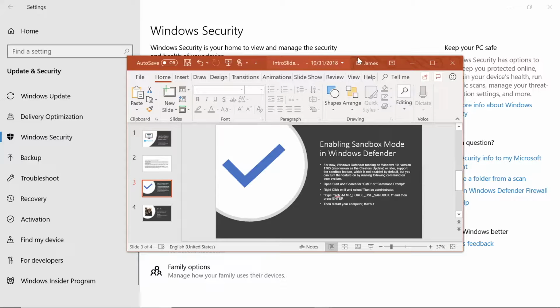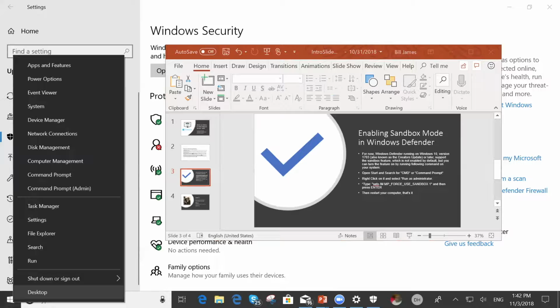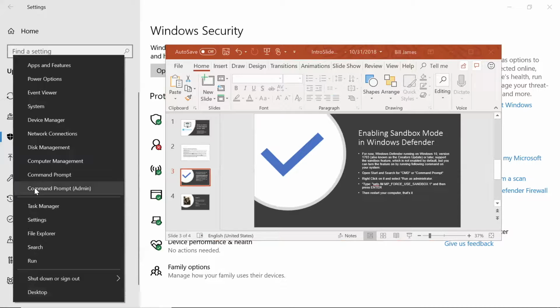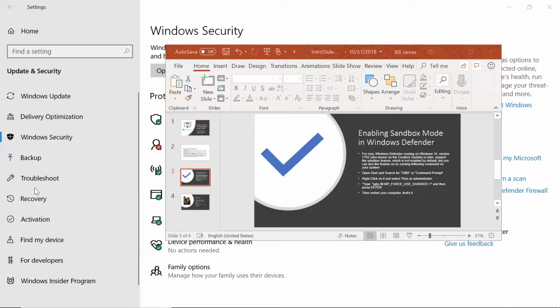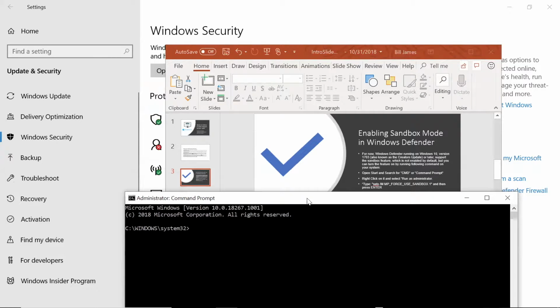You want to go down to your start button and right click on it. And then you want to go up and click on the command prompt and agree to the changes. And then you'll get your command prompt. And in that area, you want to type SETX, and you want to do it without the quotes that you see on my slide.